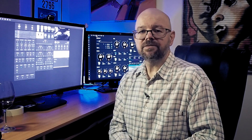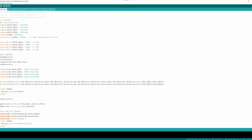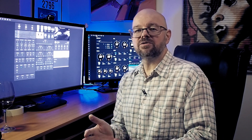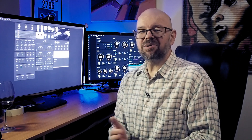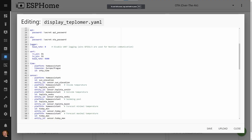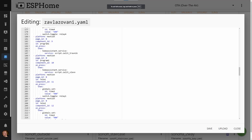Some off-the-shelf products support MQTT out of the box, but for most of them I like to upload custom firmware. You can write your own code in Arduino IDE, or there's even MicroPython available — that must be fun. That gives you the most flexibility because you can program whatever logic you want, but it takes a lot of work. On the other hand, you can use Tasmota, which is a highly customizable open-source firmware with built-in support for many devices. I like to use ESPHome, which is somewhere in the middle — it gives great flexibility without requiring complex coding. It's configurable in YAML, pretty similar to Home Assistant. The great thing about ESPHome is it uses the Home Assistant API, which is very fast and powerful and gives access to Home Assistant entities and services.